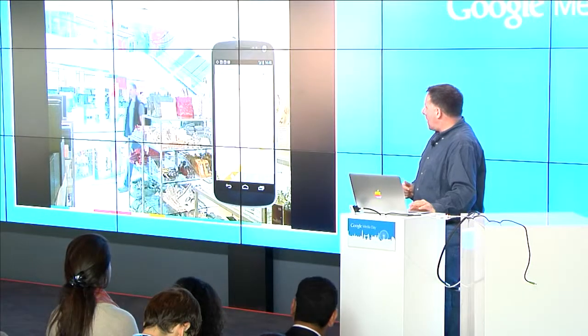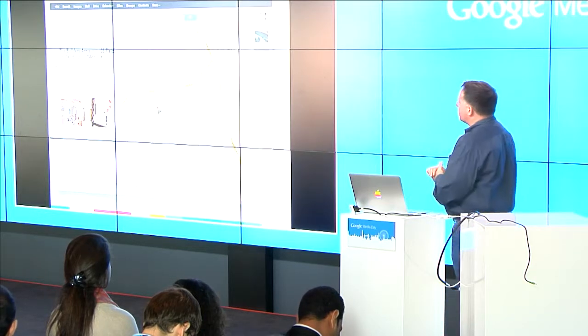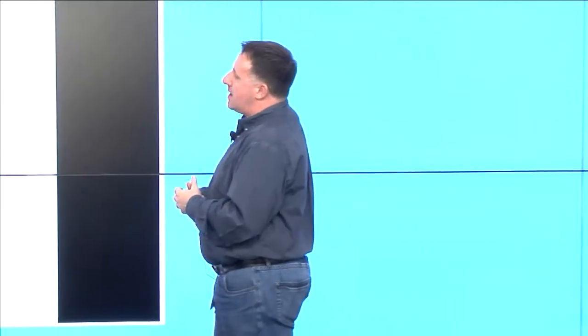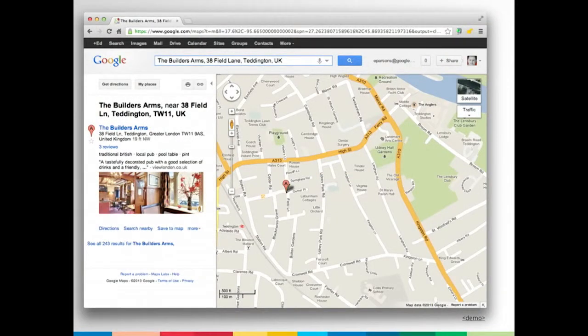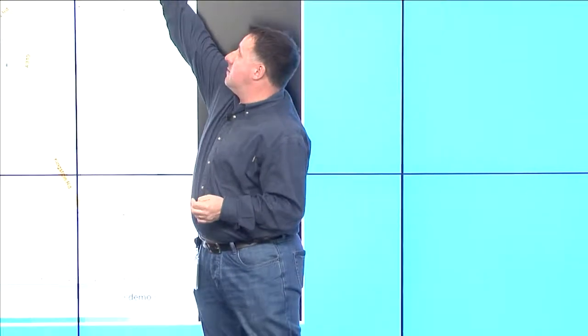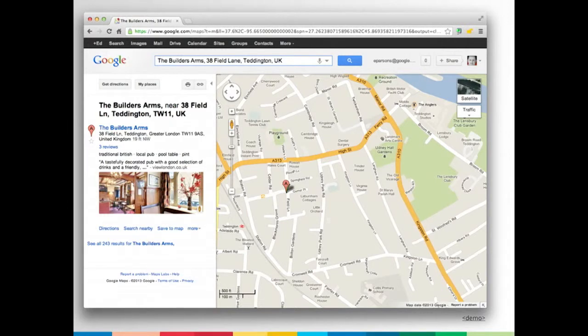Let me sync up a bit more with what Eddie was talking about in terms of the importance of personalization and Google+. This is my map of the area I live in, Teddington, in southwest London. And I say it's my map because it is literally my map. I'm the only person that sees this map. If I type maps.google.co.uk and I'm logged in, you can see my icon there from Google+. I get a personalized version of the map, and it's personalized in a number of ways. You can see a little icon here. This represents where I live.